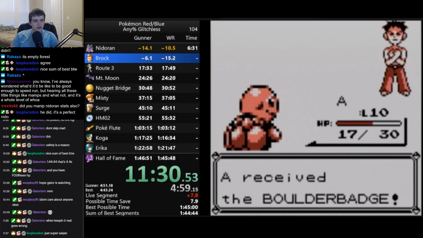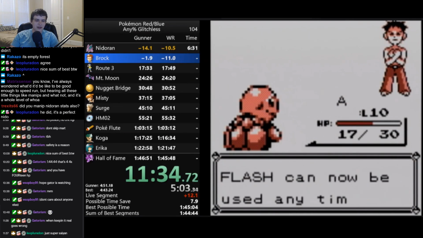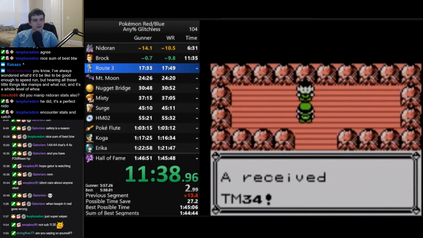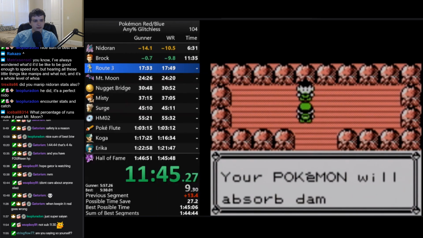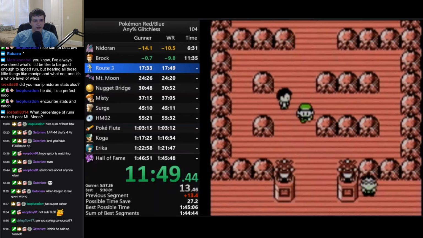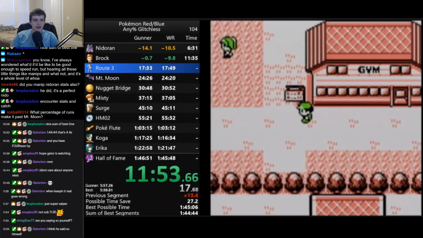Alright, so at this point, this run is very good. 1135 Brock with early mart. Sometimes you mart after Brock to get potions, but not often. Very good time. Set battle style to set because I don't want it on shift because that would lose lots of time between everything I kill.